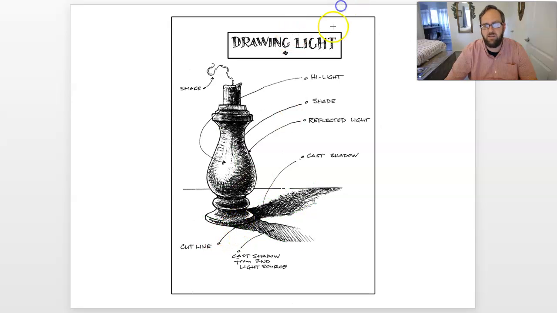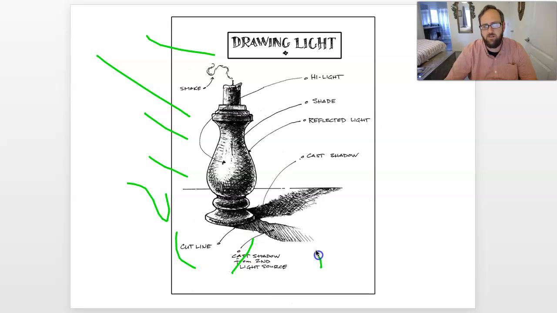But wherever it cuts off is like the cut line. See how it always matches the edges of objects. In the middle of the shadow is what we call the core shadow, the darkest part of it. Because when light comes out of a source, every way, it bounces around because it travels in a straight line. It bounces around the surface and the environment, and it goes back up into the piece and creates what we call reflected light.